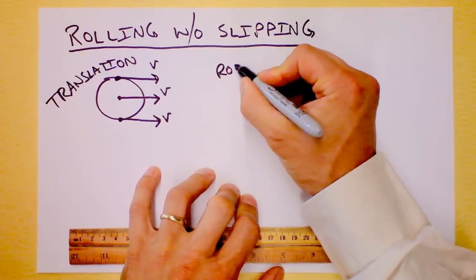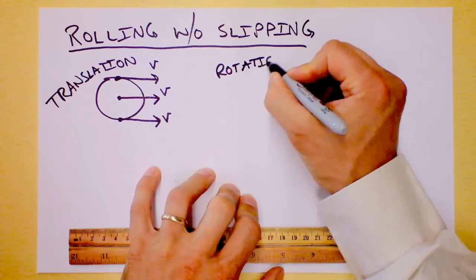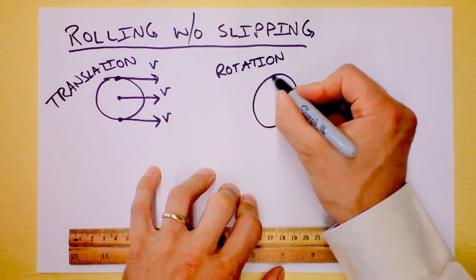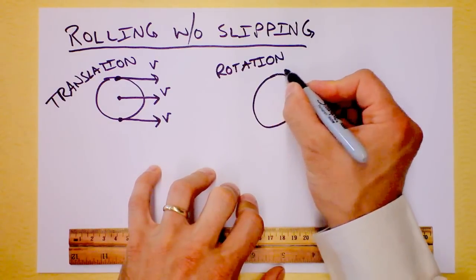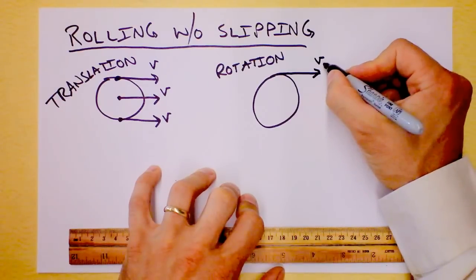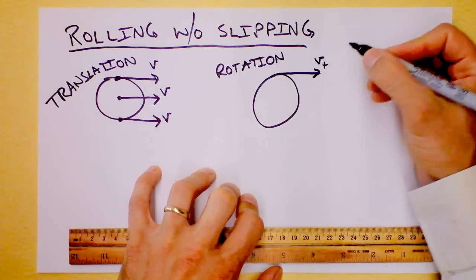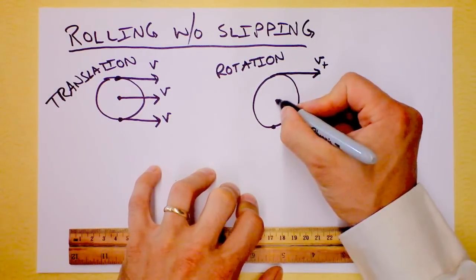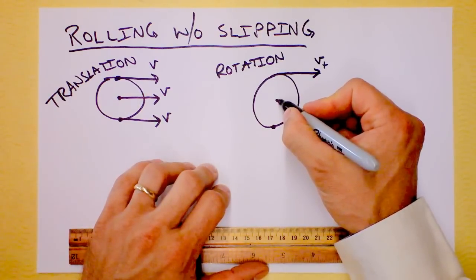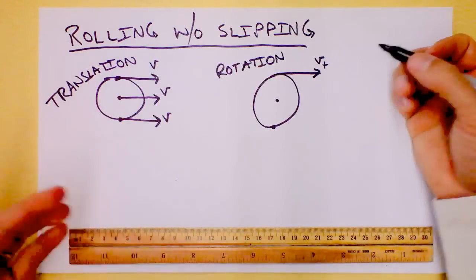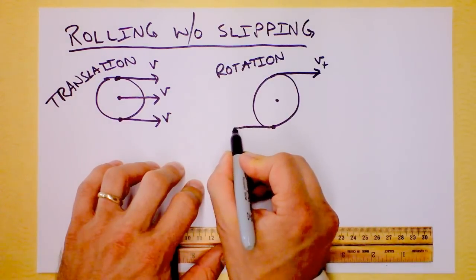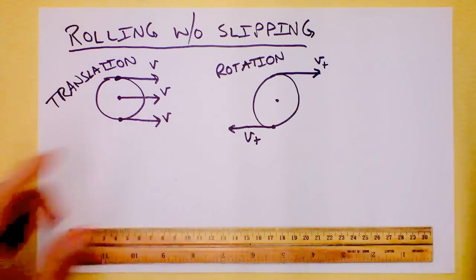There's also the idea of just rotation. We can think of an example for the car with just rotation also. If we make the car wheel turn this direction, we might have a velocity there, we can even call it a tangential velocity. If it's just rotation and not translation, then the axle will be at rest. So if the top is moving this way, then the bottom must be moving that way. There would be v_T also.